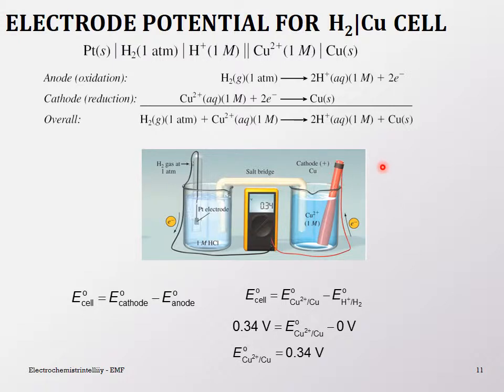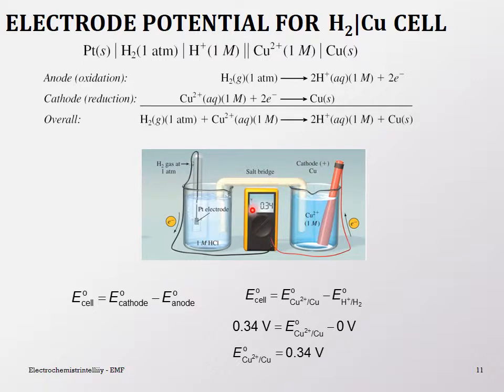So it turns out that for a hydrogen copper cell, hydrogen is going to be the anode, which means hydrogen gas is losing the electrons, and remember everything is under standard conditions. So hydrogen gas is 1 atmosphere, and hydrogen ions are 1 molar to begin with. The cathode part, which is the reduction, is the copper ions gaining 2 electrons to become copper. So here's your overall reaction, and here's the electrochemical cell, where you have the hydrogen gas on the left hand side because it's the anode, and the copper on the right hand side.